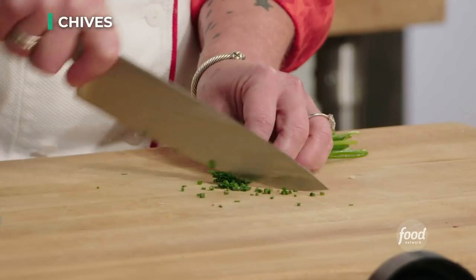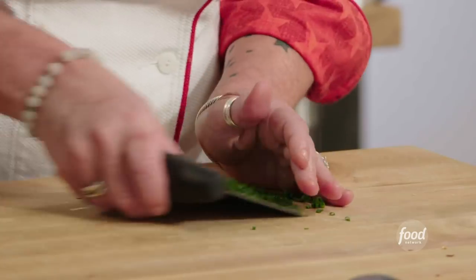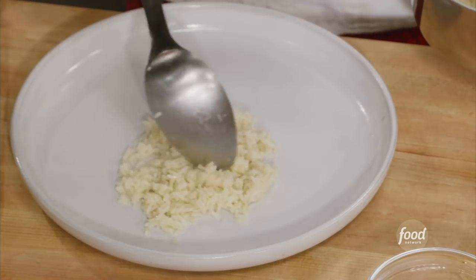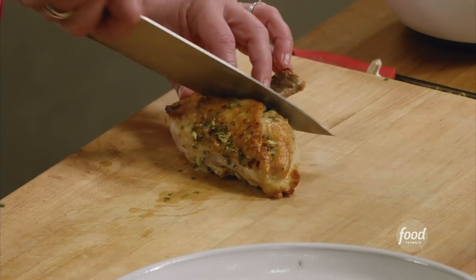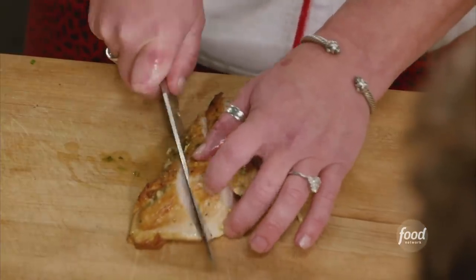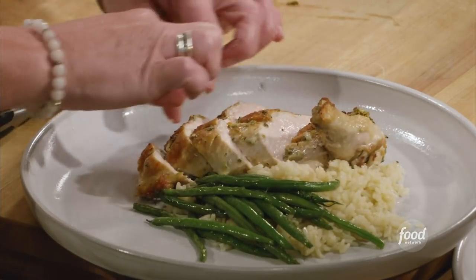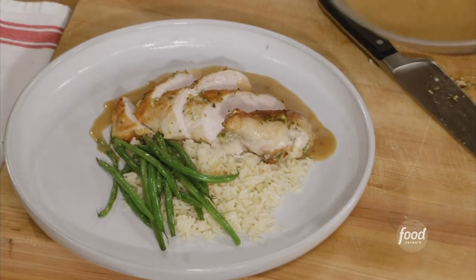I want to add a little garnish — remember how we do chives? Let's plate. Let's see how my rice looks — all nice and fluffy with whole pieces. Green beans, you can lay them a little bit on top of your rice. We're going to slice our chicken breasts, starting towards the wing end — sawing. Look at it, perfect! We don't want to break that skin. Transfer everybody right over there. Look at how juicy that is!